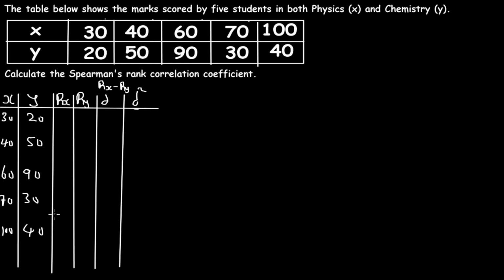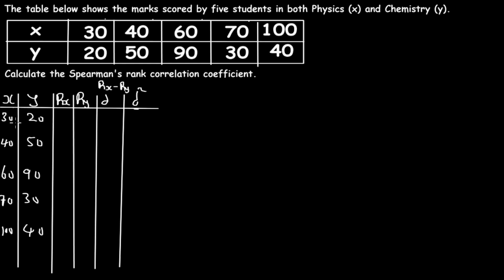How do we rank? We rank the data starting from 1 all the way upward, that is, if one is willing to rank the data in ascending order. We can also rank in descending order, that is, start from a certain high number and then rank them in a descending pattern. But it's advisable and recommended to always rank in ascending order. Avoid mixing the methods. You understand? Use one, as one is enough for you to be able to go on any question. So now, we rank in ascending order.